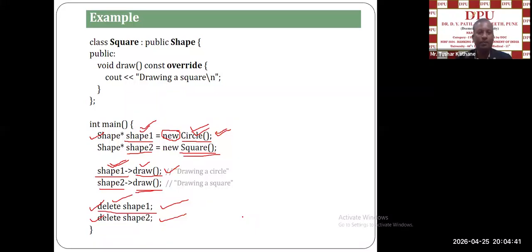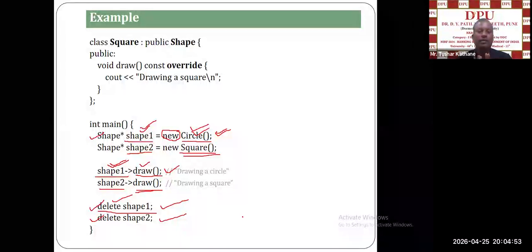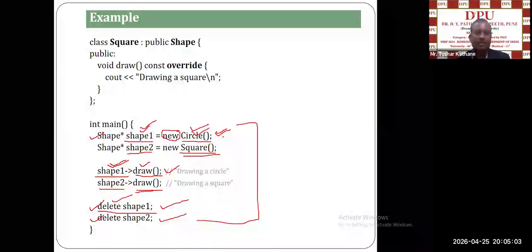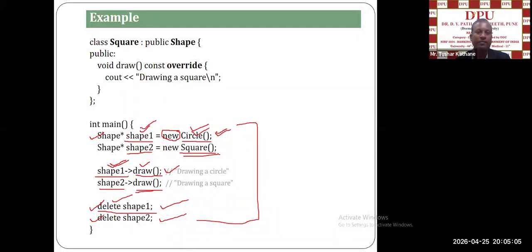This is the program that we have already seen in the inheritance concept. This is just a revision of that program to understand how we can use the concept of polymorphism in inheritance. So it is runtime polymorphism, where it will check whose reference it is currently holding, and based on that it will call the function.